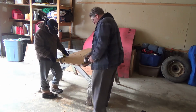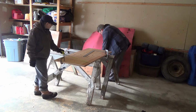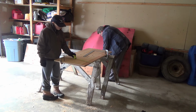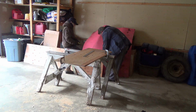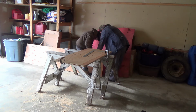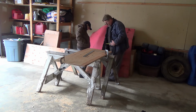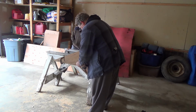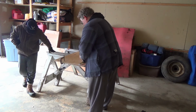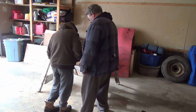So we also need to know how thick this wood is. Okay, so I'm going to come over here and measure over here. So what do you see? 2 3/8. Don't worry about the 2, just say it's 3/8. Okay, so each one of these pieces of wood inside here is 3/8 thick, right? So we need to have a slot for that. So we're going to go a little bit bigger, that way they can slide together.